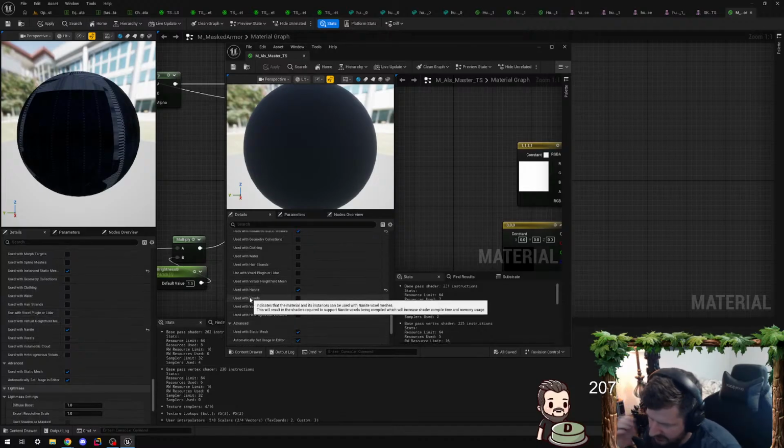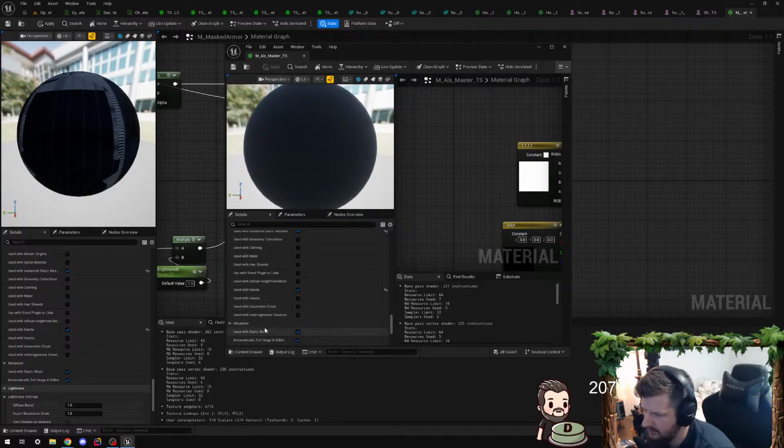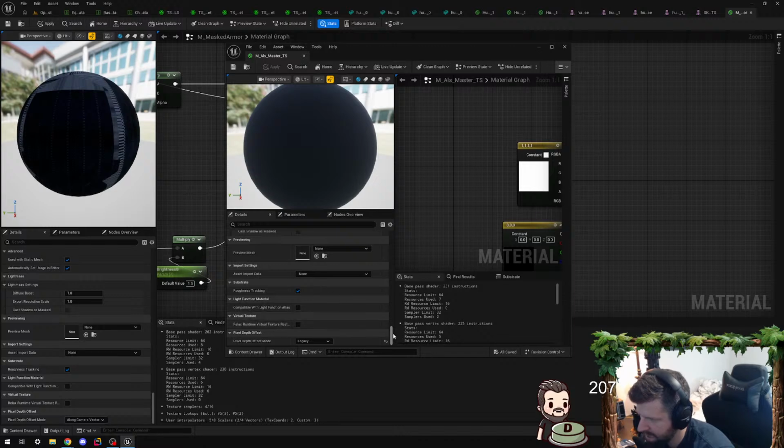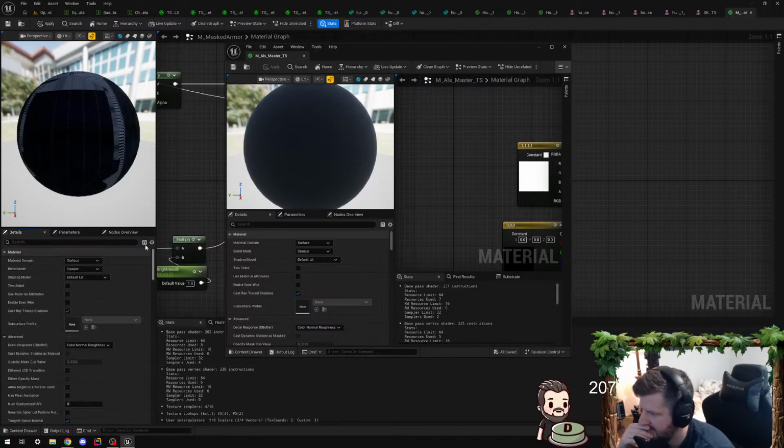What is used with voxels for? Nanite voxel meshes? This will result in the shaders required to support Nanite voxels being compiled, which will increase shader compile time and memory usage. Oh boy. Pixel depth offset mode. You think that matters?